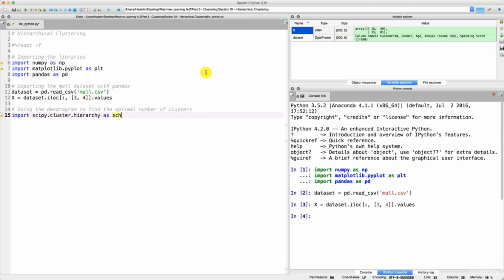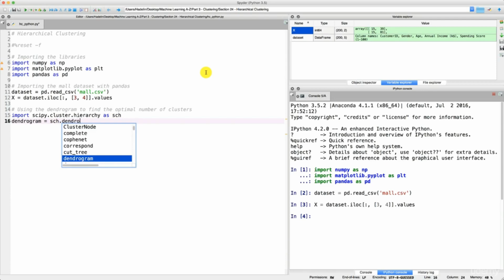And now the awesome thing is that we are going to be able to build our dendrogram with only 1 line of code. So let's immediately write the single line of code. We start by creating the variable dendrogram equals, then sch, which is the shortcut for SciPy cluster hierarchy, dot, and then dendrogram, which is actually the routine that makes all the process that Kirill explained in the intuition section.